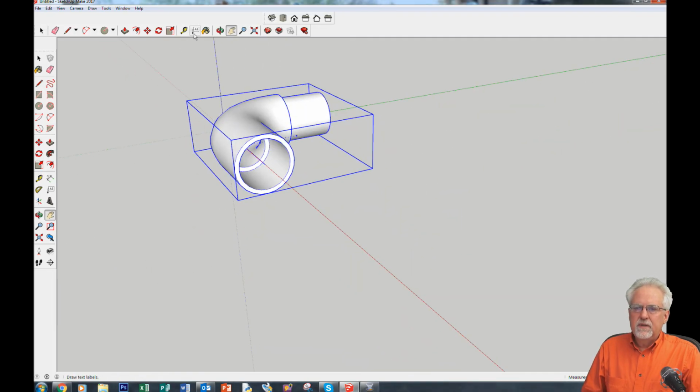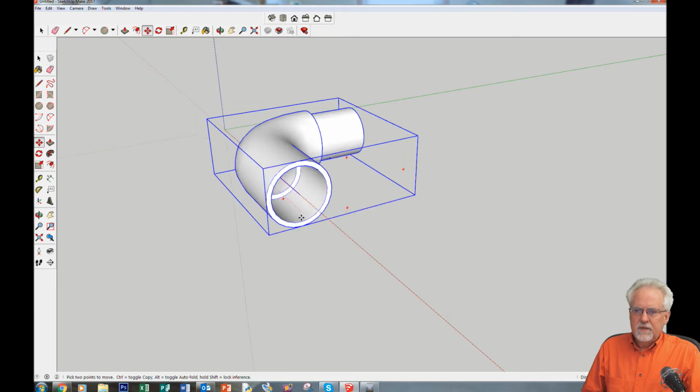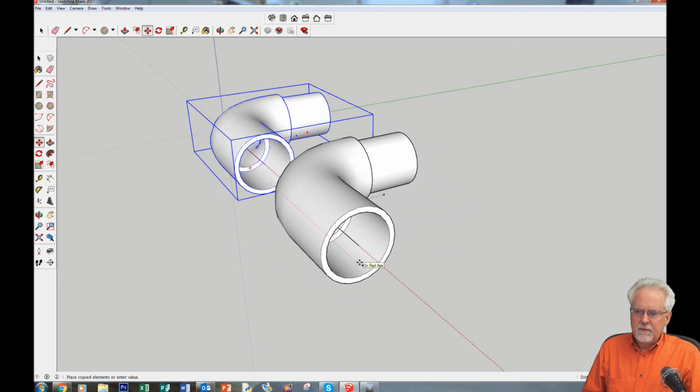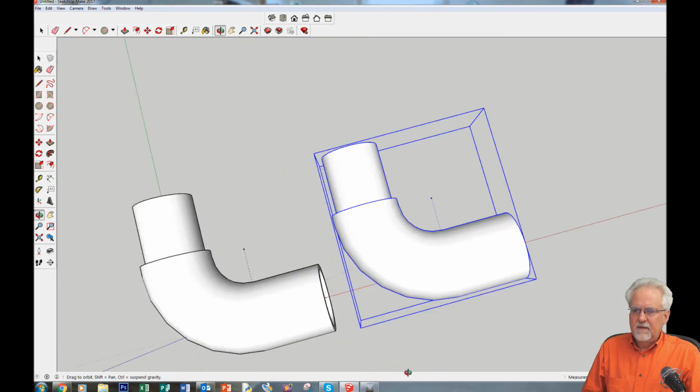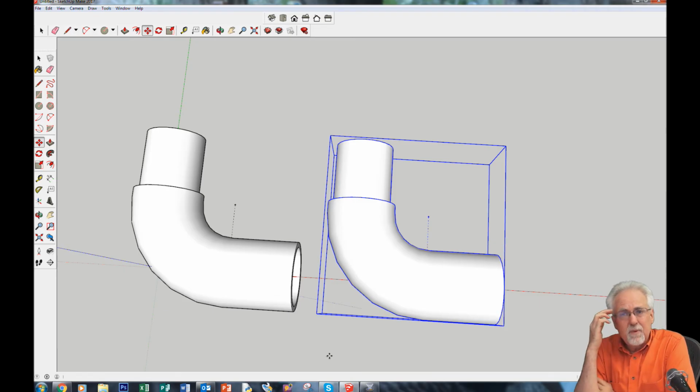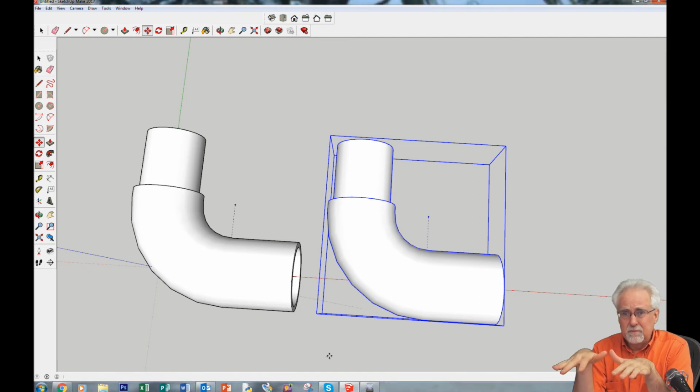So what I'm going to do is I am going to get my move tool, and I'm going to move this, and I'm going to tap control so it makes a copy, and then I'm going to keep it aligned there. Okay, now I've got two of them. Now before I make it, I like to make things closer together, because on a 3D printer you're always struggling to have your build plate perfectly flat, and so you want to keep your build plate flat, but at the same time it makes things easier if you print things that are closer together.